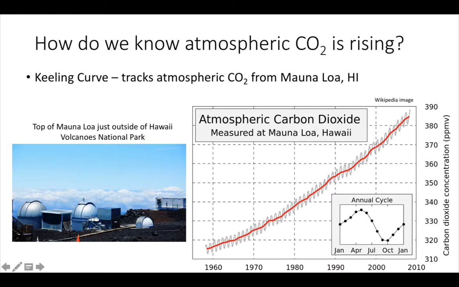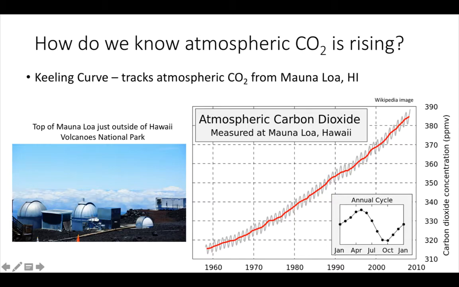In the 50s or 60s, a guy with the last name of Keeling was suspecting that carbon dioxide was going to be rising due to our burning of fossil fuels. So he decided that he wanted to measure carbon dioxide in the atmosphere. Well, carbon dioxide is what's called a well-mixed gas, which means that globally it basically disperses and it should have very similar concentrations around the globe. However, if you are really close to a fossil fuel source, you are going to see that the carbon dioxide concentration is higher than if you were further away.